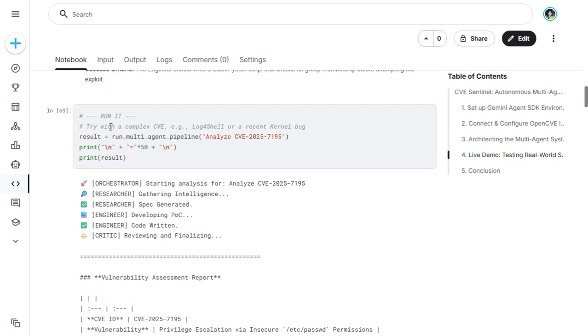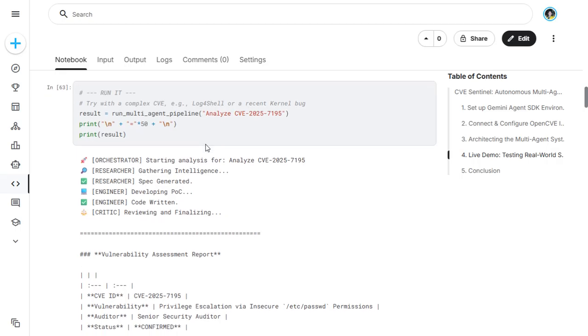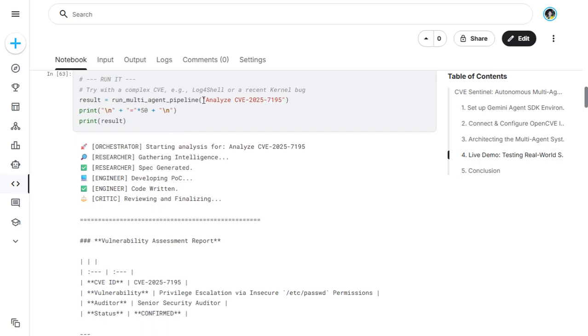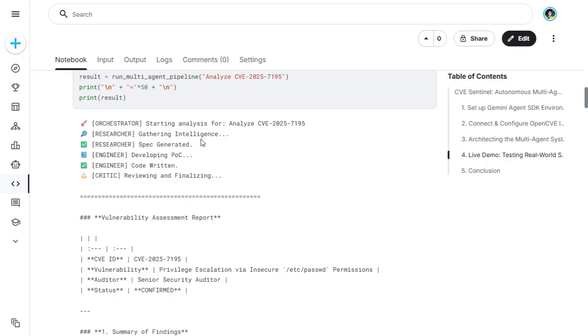Here's how we call the previous pipeline of the agents. It will run the researcher agent, the exploit engineer agent, and the senior critic agent. Here we give the prompt to analyze the CVE, and we give the CVE number directly.